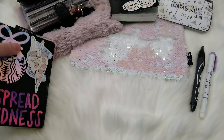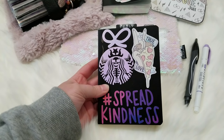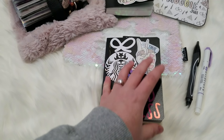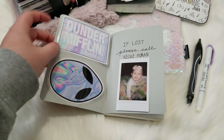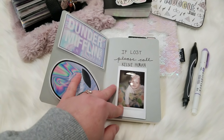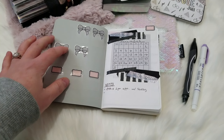I have another Stology here that I'll be using for my everyday carry. They're both A6 size and I just have some vinyls on the front that I'm not sure I'm going to keep. Inside I have some die cuts from Redbubble — stickers that I turned into die cuts that I kept in here because I love them. I also have some personal info covered up with a picture of my baby, and then I have extra tabs over here.